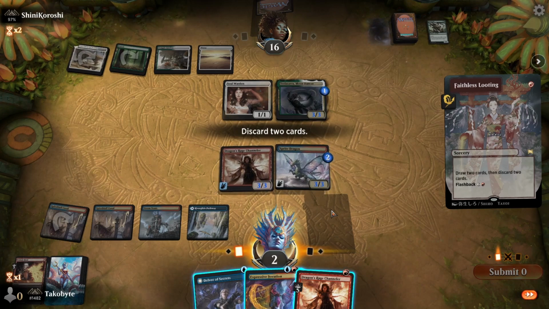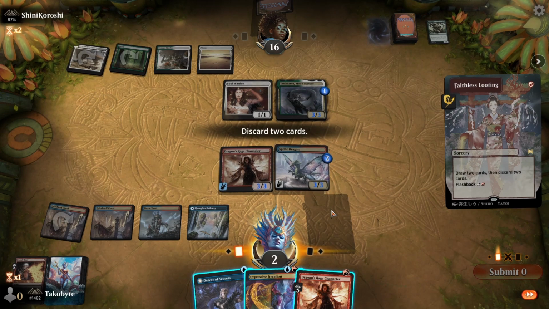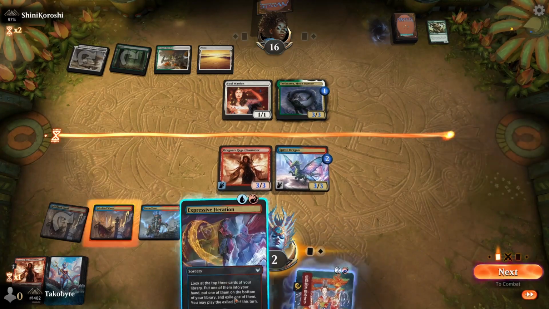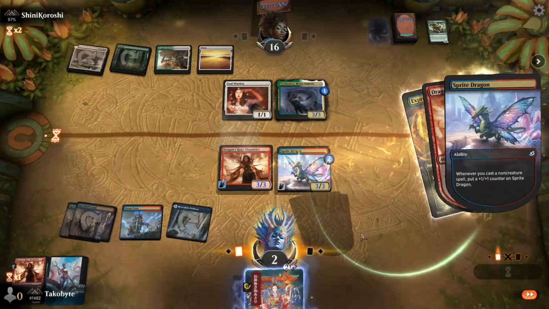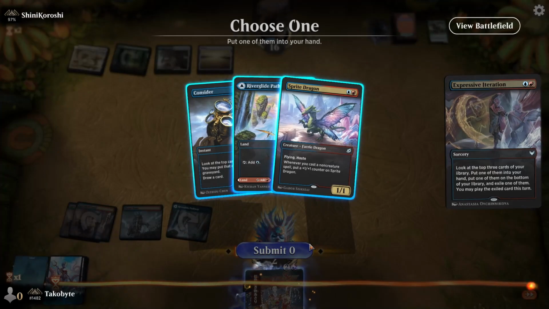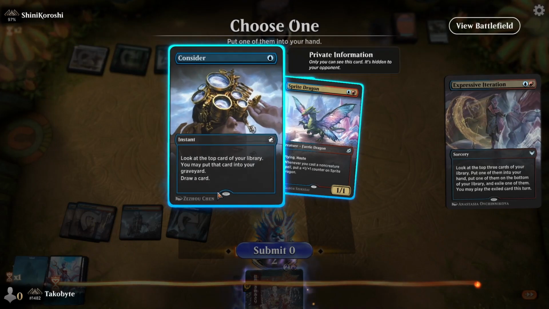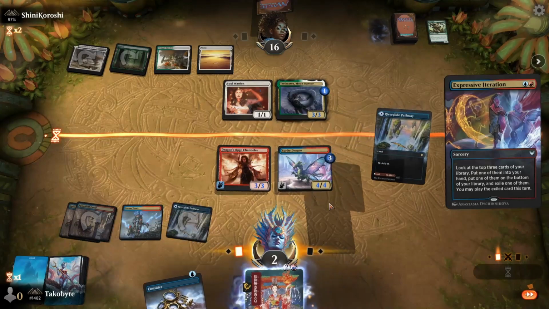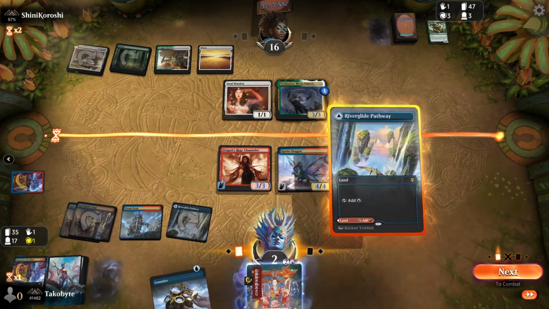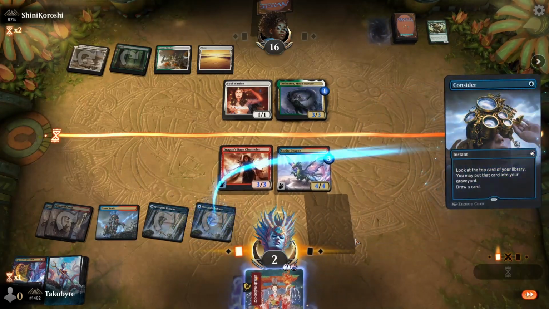What are the chances of me getting my Unholy Heat? Pretty low, right? Oh, there's also Fading Hope. You know what? Because of that, I'm actually gonna do it like this. Ow. Can't believe it. Two Fading Hope and two Unholy Heat at the bottom. Few cards here.